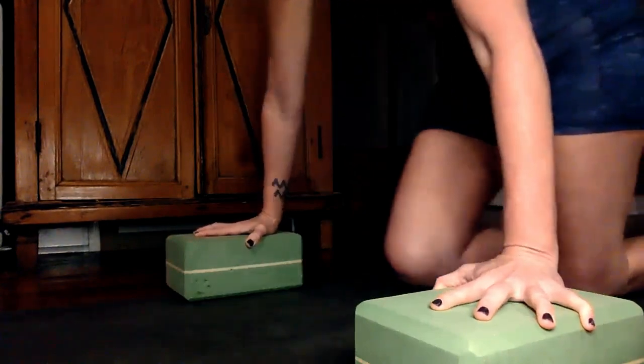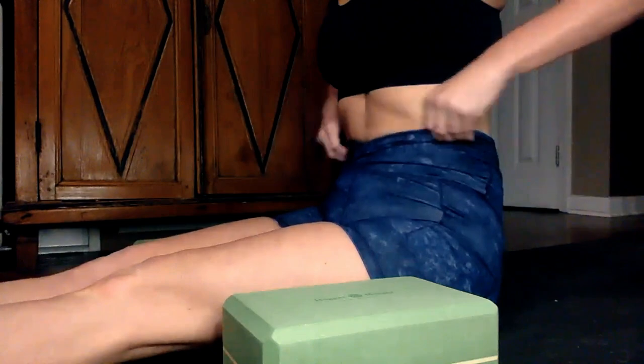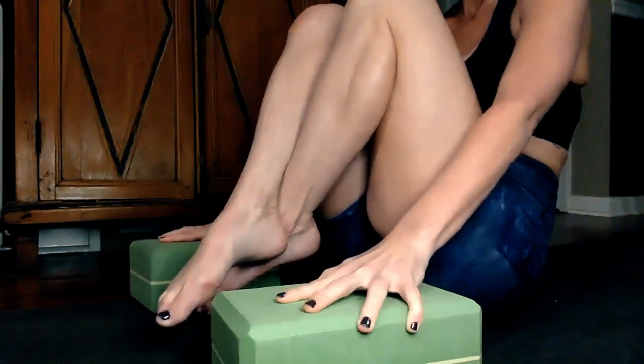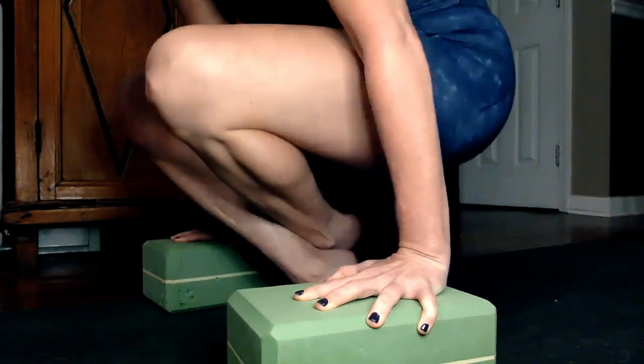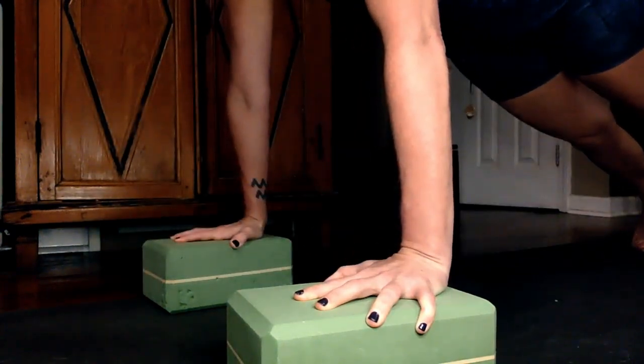So let's look at the jump through. So when we're looking at the jump through, in these blocks, what's going to happen is you're going to inhale, pull your legs into your chest, and then lift up, inhale. Then exhale, start to twist backwards. For beginners, I want you to then put your feet on the mat and then step back to plank position.